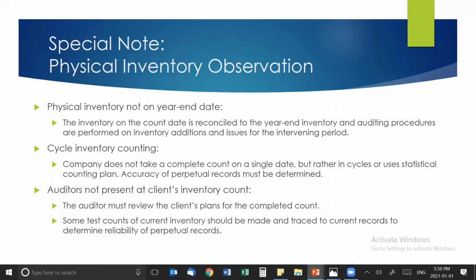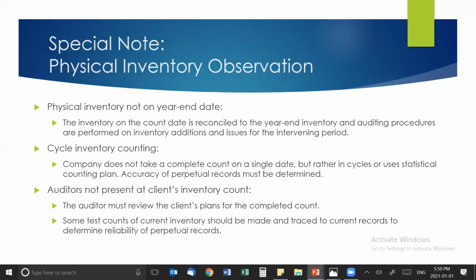The physical inventory count should happen at year end, because that's what the inventory balance is based on. But if it happens a few weeks after year end, for example, if you're not hired by the audit client until year end is over, maybe 2 weeks or 1 week after, right away there should be an inventory count done. And then the auditor can do rollback procedures to determine what the amount was at year end.